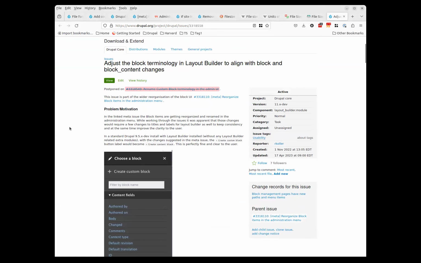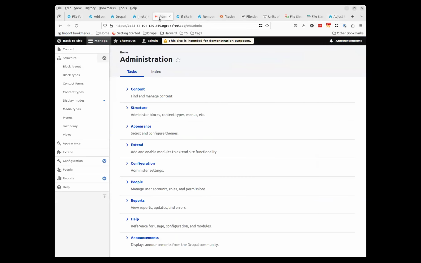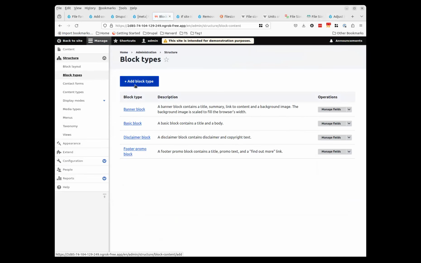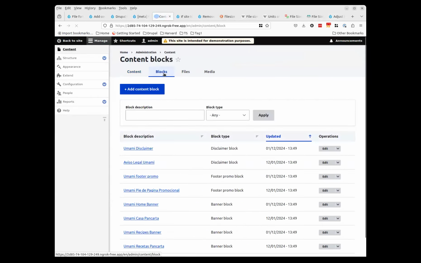Oh, and this is since we now talk about content blocks rather than custom blocks. About time. We have block types, and then I guess under content we have blocks, and we refer to these as content blocks, whereas we used to call them custom blocks.